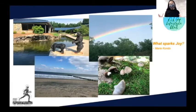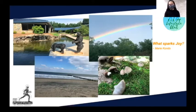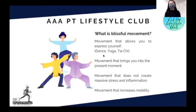Joyful movement allows for rest and recovery of your systems. It allows you to facilitate decreased inflammation in the body. And as you know, arthritis is literally inflammation in the joints. So these pictures I'm showing you are what sparks joy for me. And again, here at AAA PT Lifestyle Club, it's also called Blissful Movement or Joyful Movement. This allows you to express yourself. It could be through dance, yoga, Tai Chi, and for me, it is Tai Chi. It's movement that allows you to be in the present moment, and it does not create massive stress and inflammation, as I mentioned. Also, this is movement that increases mobility in a very safe and comfortable space within you.